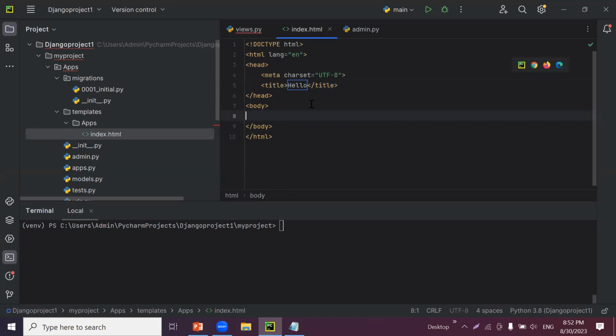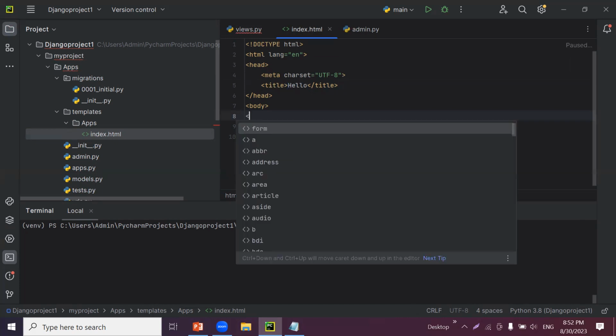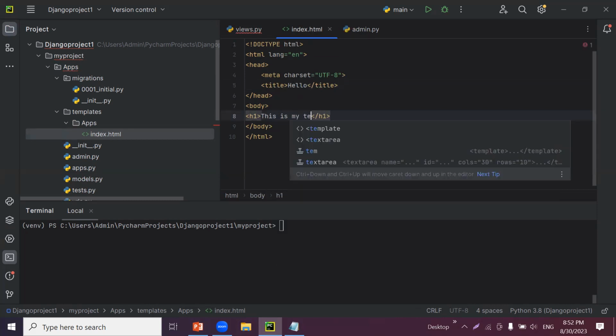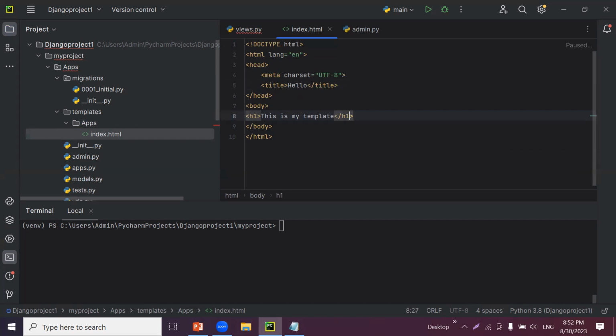And our content will be put in the body tag, right? So I created an h1 tag: This is my template.